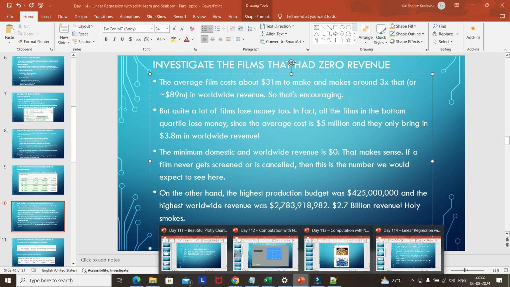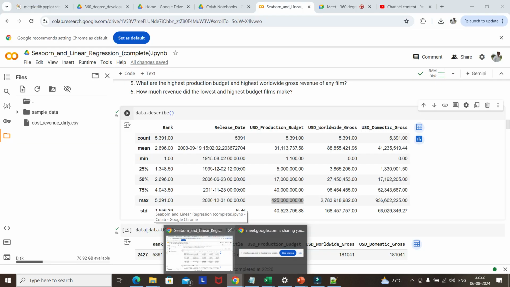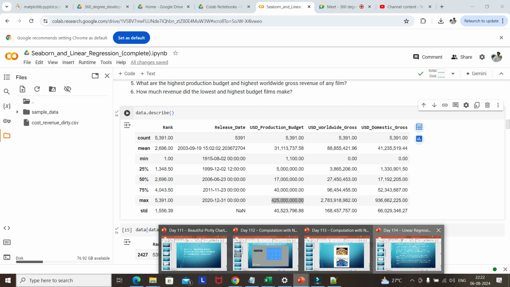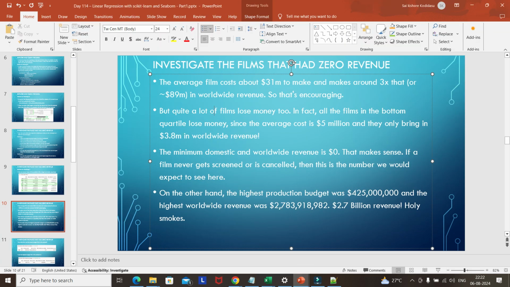If you go to our notebook and see here, it's $31 million, but the average worldwide gross is about $88 million. It's just an average, but generally if a film is made with an average of $31 million, the revenue it generates is around $89 million.